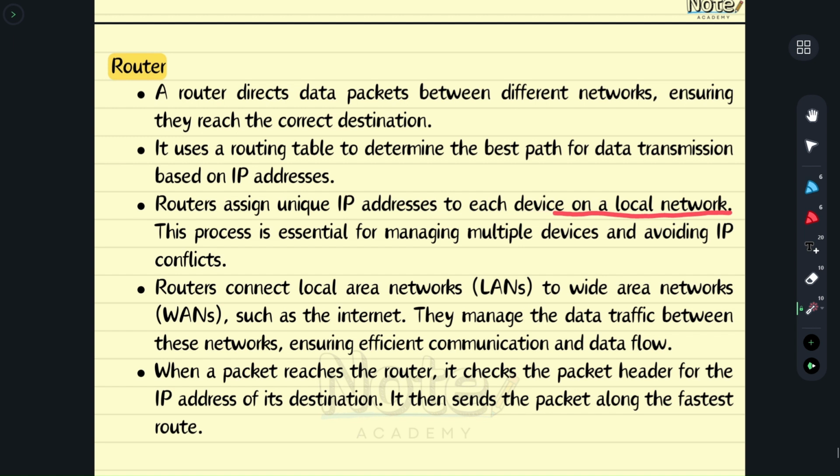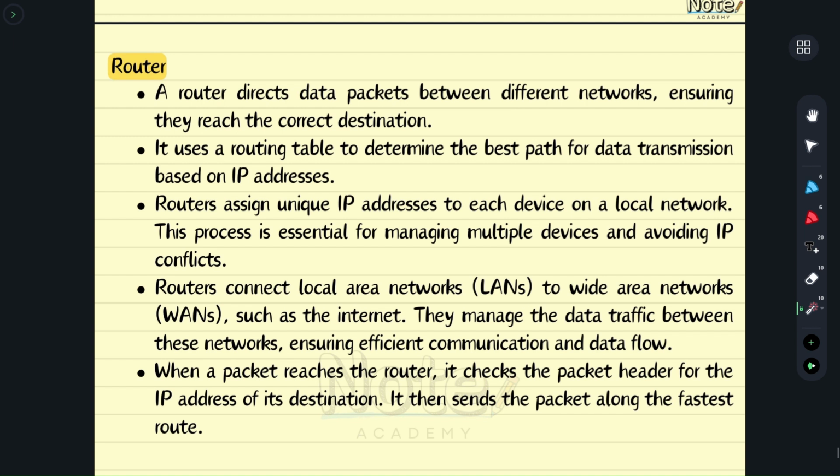First of all, routers identify each device that is connected to the LAN network. When a device connected to the router has to send a data packet to another network, the router has a list which is called the routing table. That routing table stores the addresses to other networks, and the router uses it to send that data packet along to other networks. So that is basically how routers work.